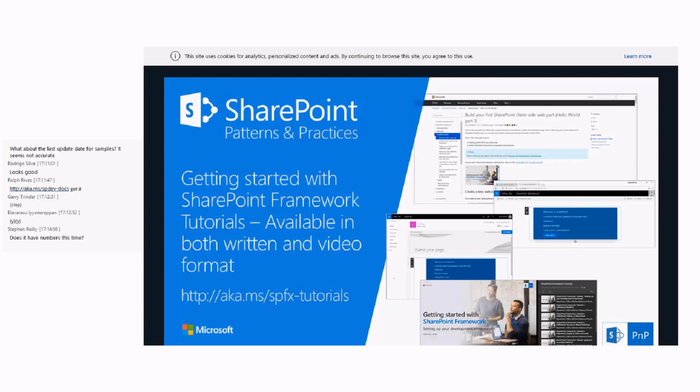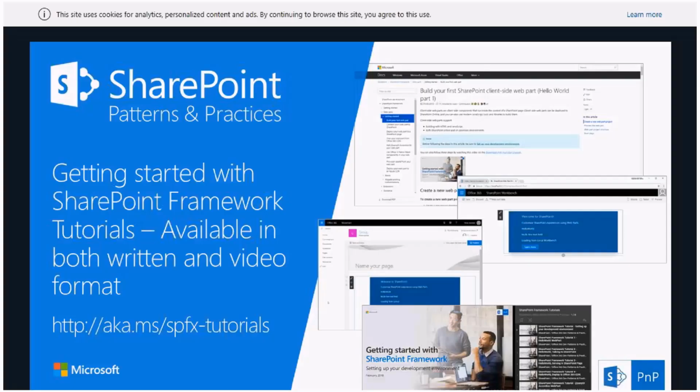The video formats are getting updated 3 to 4 times a year as well. But these are free. These are available for you in the written format and the video format as well, and you can easily then understand how to get started on SharePoint Framework development. And if there's any gaps, if there's any tutorials which would need to be there, please let us know, so we're able to add those tutorials in our catalog for the future.